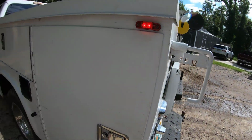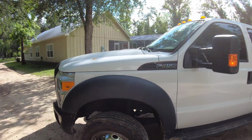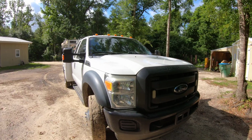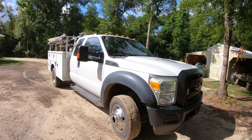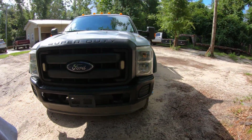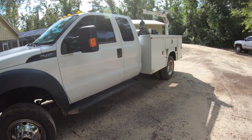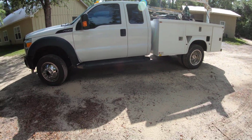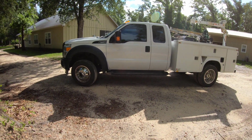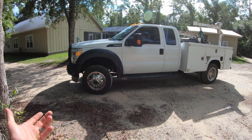So, yeah, I know that was kind of a quick little tour there, but this thing, it fits exactly what I need. It does the job. Gets around 9.5 miles to the gallon, depending on traffic and open road and all. Where we're working now is just a good long straight shot from the house. A lot of 2-lane road. You can run 60, 65 and get a little better than 9 miles to the gallon out of it. So the new diesel, the one that belonged to Clay, when we were driving it back and forth, we were getting 10 and a half. So I mean, the fuel's cheaper for this truck.